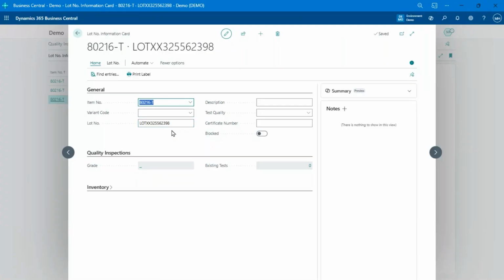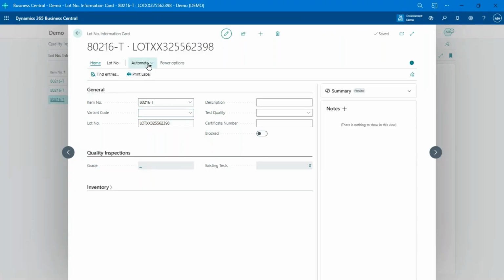But if I want to go in and test this specific lot number without worrying about going to the item ledger entries or whatever, I just want to do a test against this, there's no action here to do that. We have an extended Quality Inspector to allow me to create tests on this. I could go back into the test template and create a test from there. But if I want to do it from this page, what do I do?